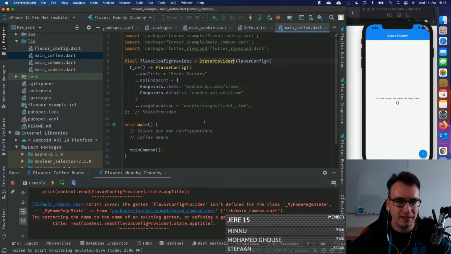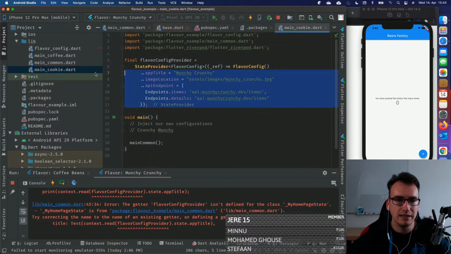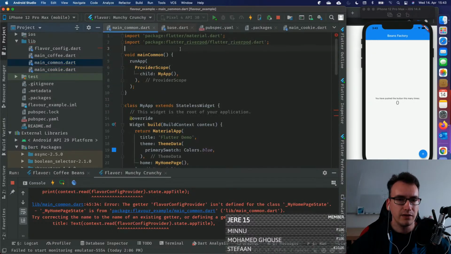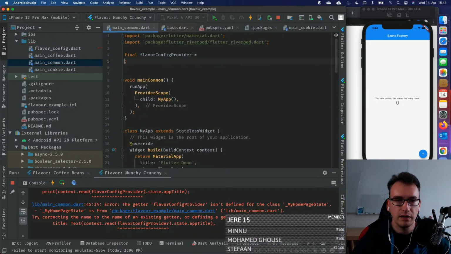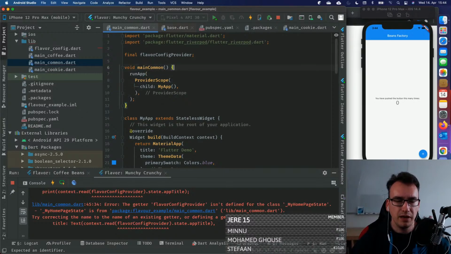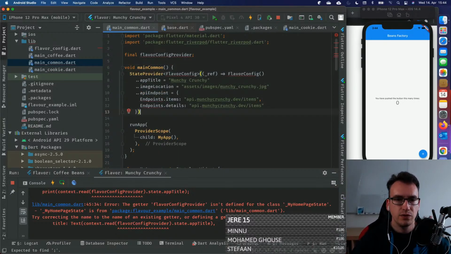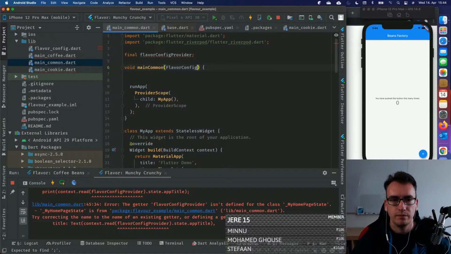So now I got it. So the problem is we have here this, and we need to pass in the whole part inside of the common. But the problem is we cannot set that here. So how can we do that actually? We have to do that lazily. Hopefully that works. I take that and I just say something like this. And up here we have to get a config, flavor config.